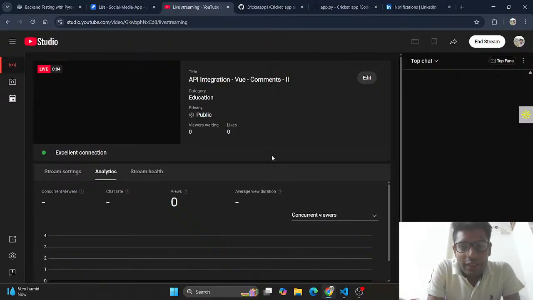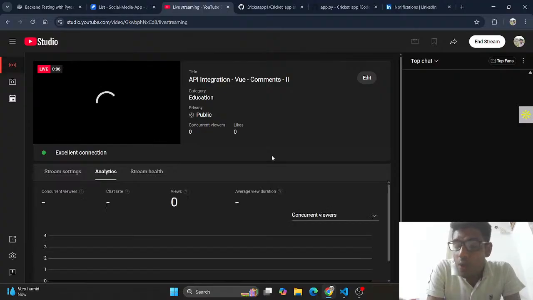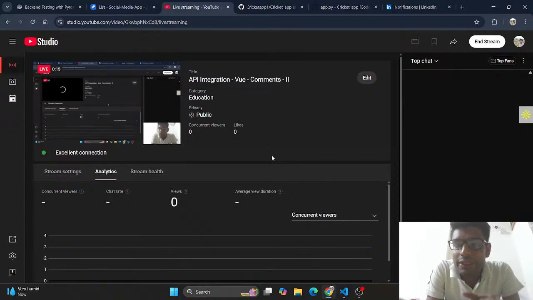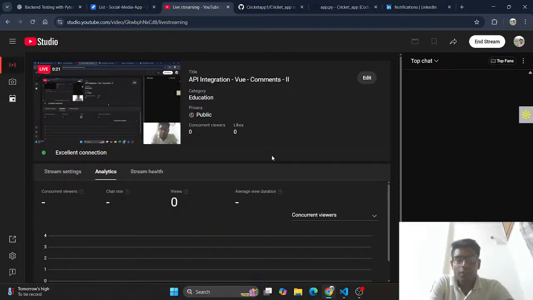What we were doing yesterday, we got stuck on a problem. The problem wasn't in the backend. At the time we built the backend APIs, we didn't find the problem, but when we integrated with the front end, we found it, and now we have to resolve it. The problem was that we are not able to see the username, so we have to output that.